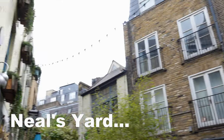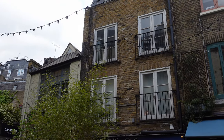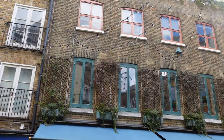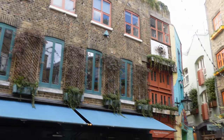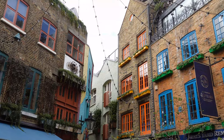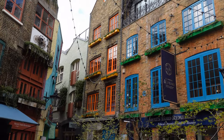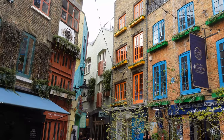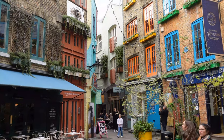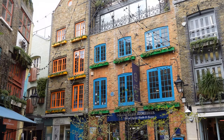If you've seen photos of London, you'll instantly recognize our next place: Neal's Yard. But did you know it's in the Covent Garden area? This is a place where you blink and might miss it. You're looking to get to either Shorts Gardens or Monmouth Street because it runs between the two. You'll find alleyways leading to this little courtyard. If you're a regular watcher, you'll know I always say in London: look up. To find the alleyways more easily, look for a parcel or barrel hanging down. There's also an amazing pizza place here, so if you're hungry, get down here, but you may want to book a table first. The yard is very small, contains a couple of shops and cafes, but it's well worth a visit just to see these beautiful colors.